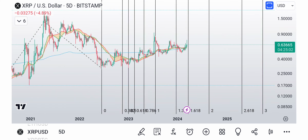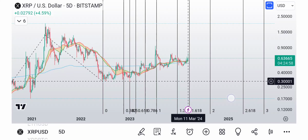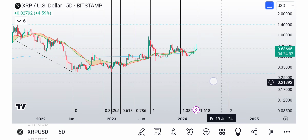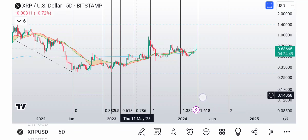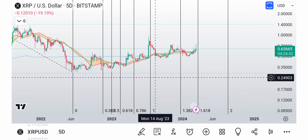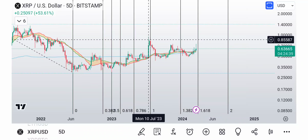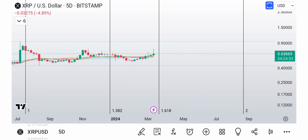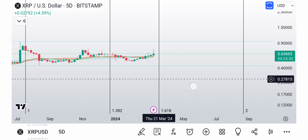So we are coming up on the 1.618 of the time. Now, usually you want it around the 50 to the 618 to the 786 of the bottom, right? Or of that swing high. We did get this. You can see the 1-to-1 extension. We did get this pump, right, to the upside. But we are approaching, and this is interesting, the 1.618. So where is that on a time basis? That's March 21st. That doesn't mean it's going to blast off on March 21st. It's just giving you an idea that something could potentially happen during that time, maybe a bigger breakout, right?